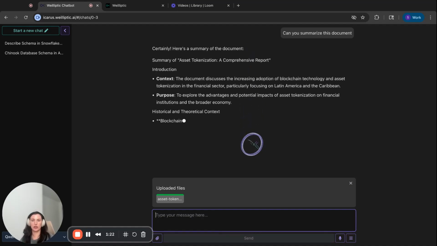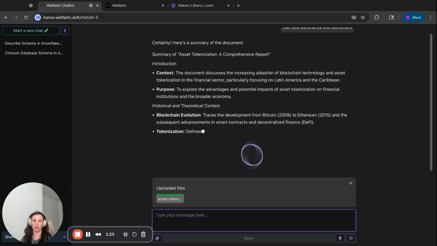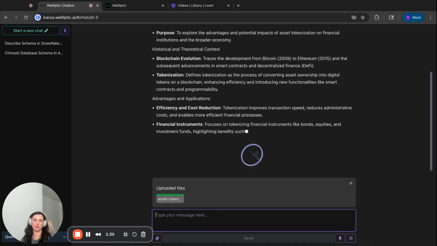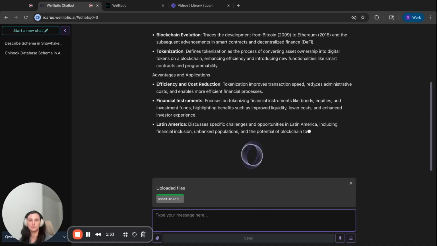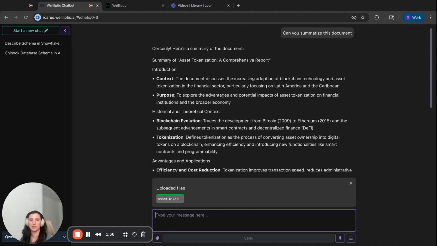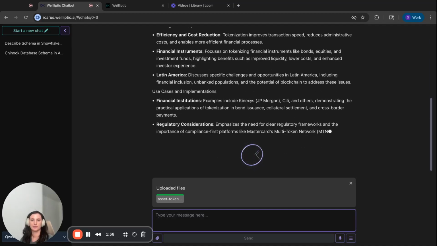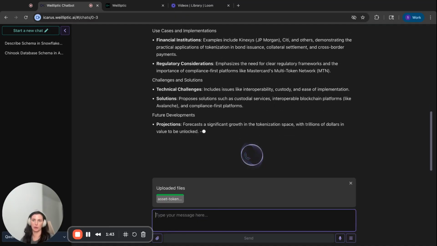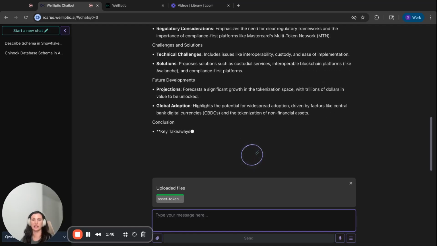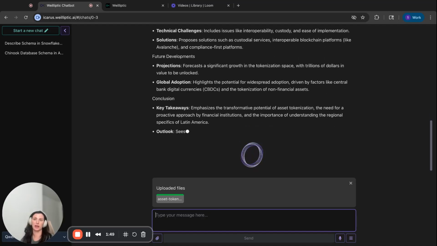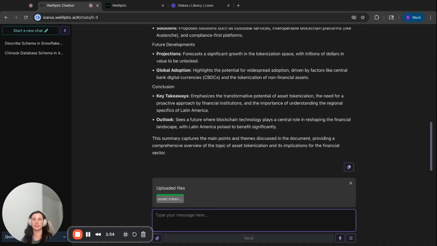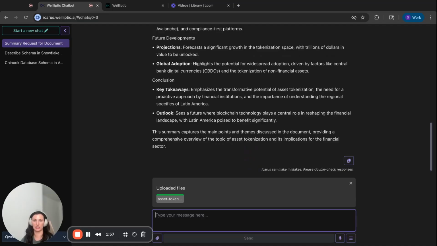While it's running this, I'll also note that you can use different forms of media or different forms of files. We also have capability for Microsoft documents, PowerPoints, all of that good stuff. And of course, you can ask more in-depth questions for the documents that you upload. This could be something where potentially a personalized company document could be uploaded, and it's going to stay safe and secure, at the same time auditable of who's asking what questions, what kind of sensitive information is being showcased to the users, all of that good stuff.